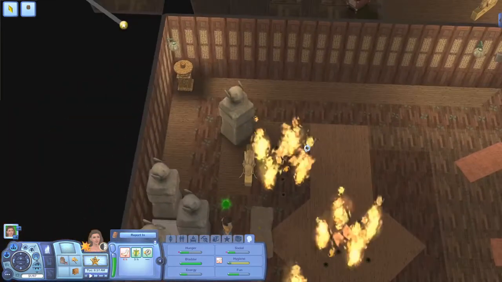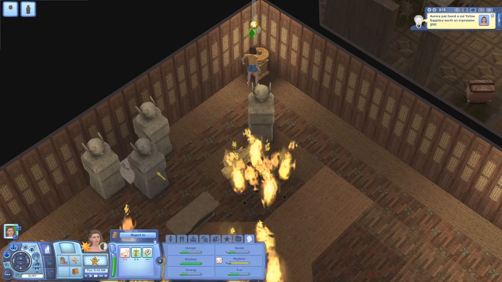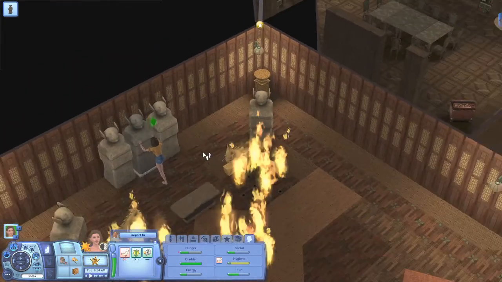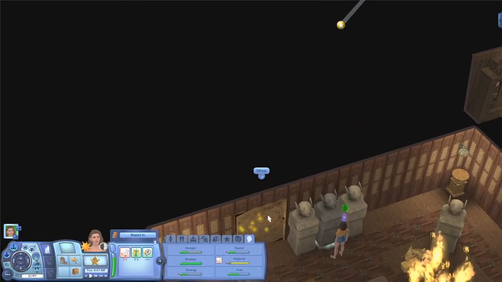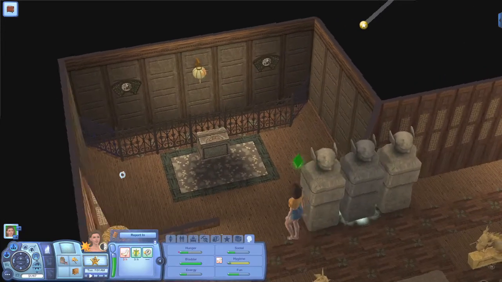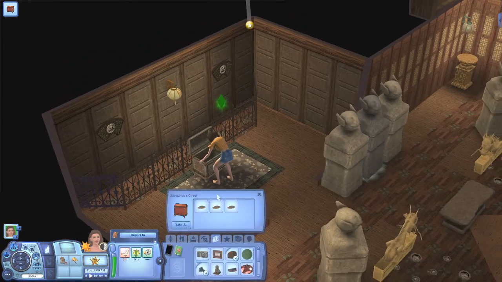Wait. Oh, we can just push this onto there? What? Okay. Push. Money bag. A lot of ancient coins. What else? What do we got? What's here? Open sesame. What do we get?